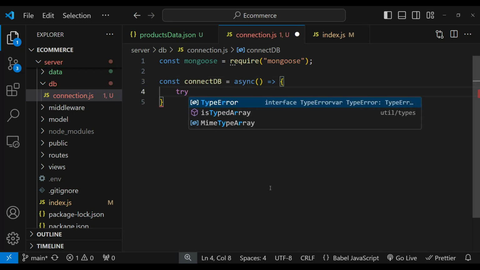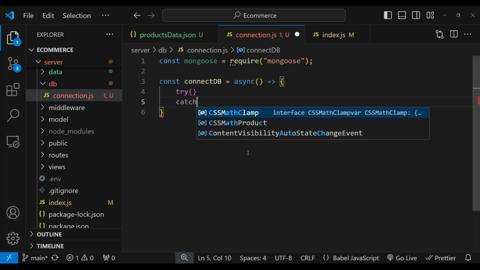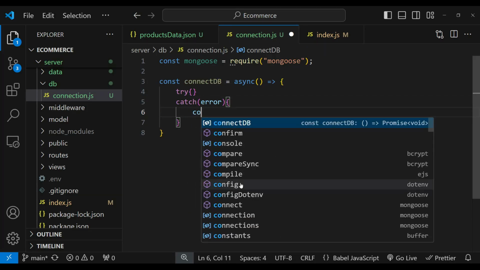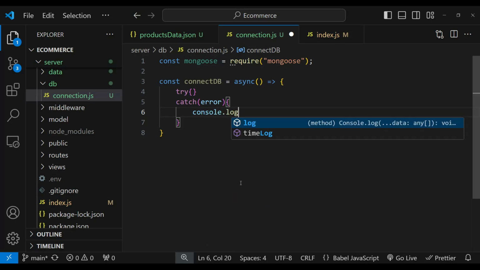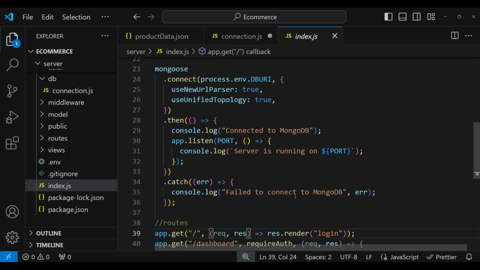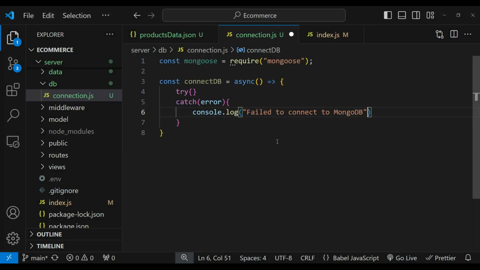Inside this connectDB, we can include the try catch block. For the error, we can just copy this from our index.js, which is the fail message.